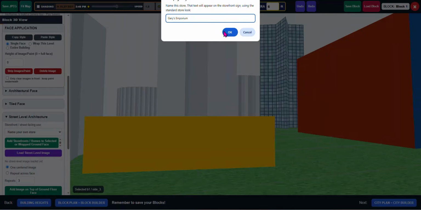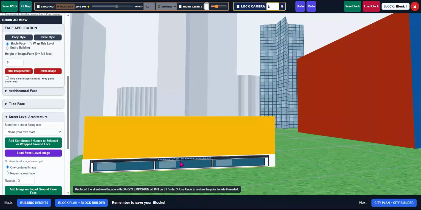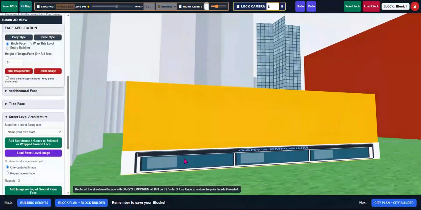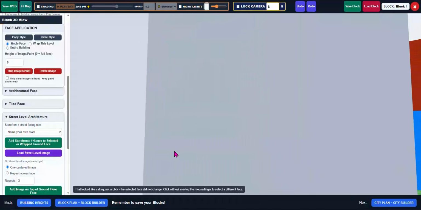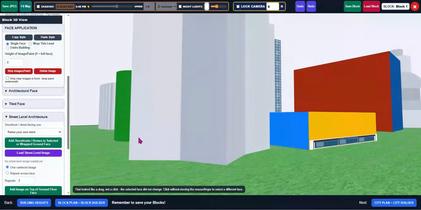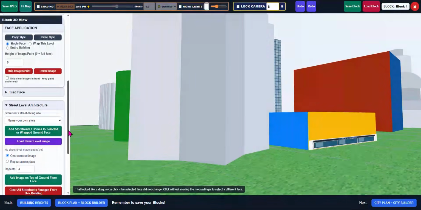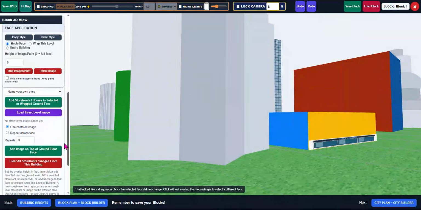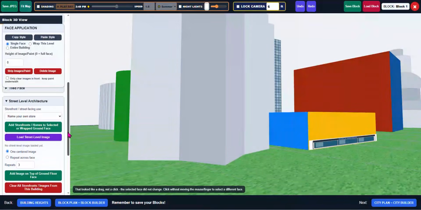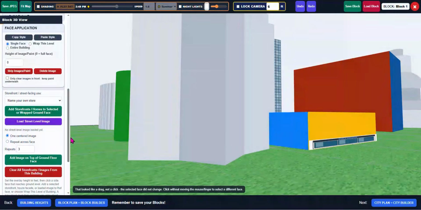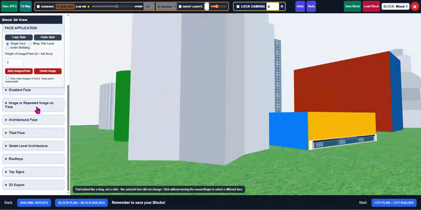So you got to give it some creative names once in a while. And there you can see I've got Gary's Emporium. And it's pretty plain little stores, but that's ground level stuff. So all it does is affects the ground level. You can change the height, and make some more notes here. The thing I gotta fix, height of storefronts. And then, okay, so that's one of your things. Let's close that one up.